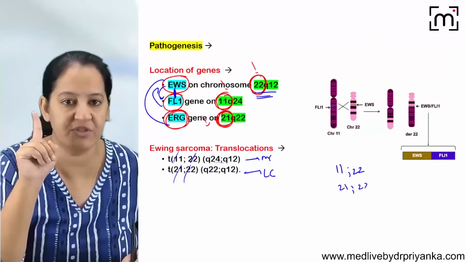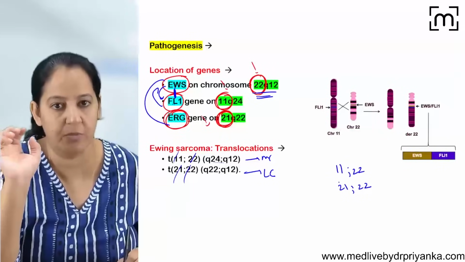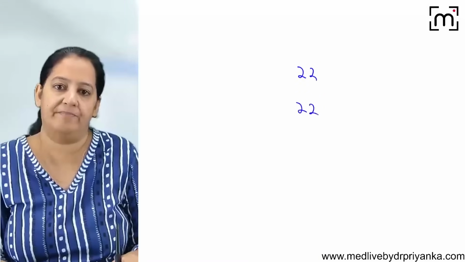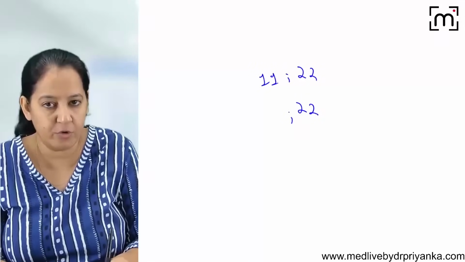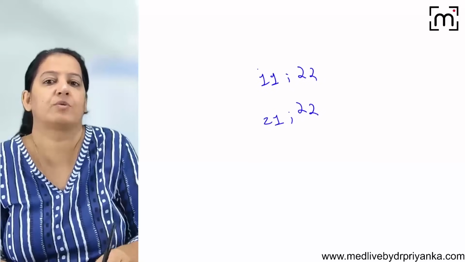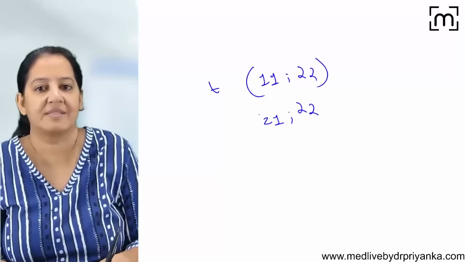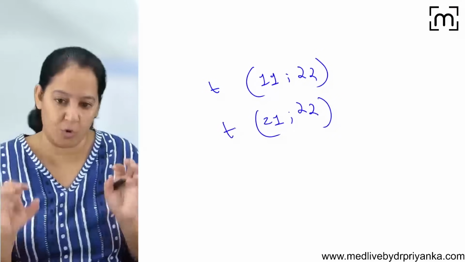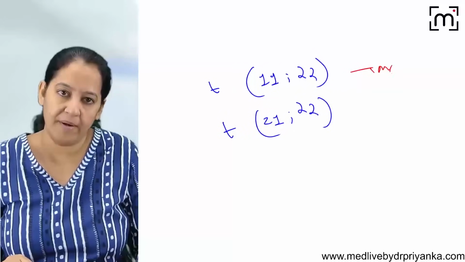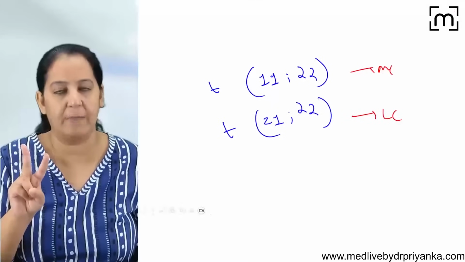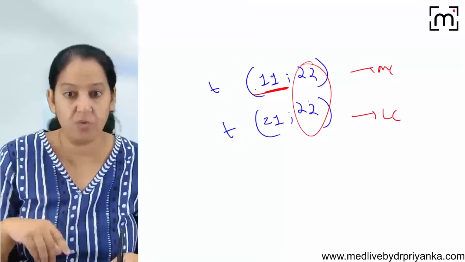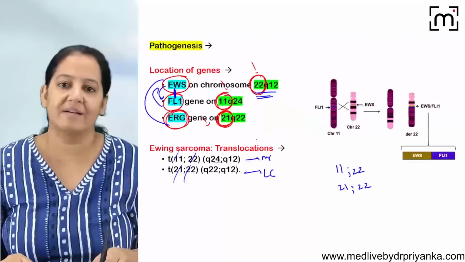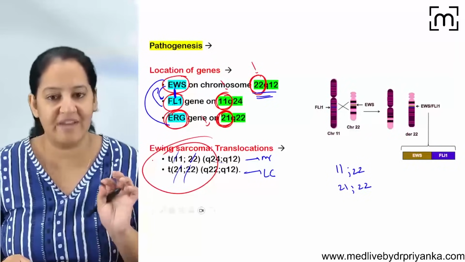If you can learn the name of the gene, it's good. If you can't, learn the number of chromosomes. So learn 2 translocations, please. Learn 22 is common in both of them. That is EWS gene is common in both of them. Okay, so either 11-22 translocation or 21-22 translocation. So 2 types of translocations can lead to Ewing sarcoma. That is the summary. This one is more common, this one is less common. So please learn the 2 types of translocation. Either the translocation occurs between 11 and 22 or it is 21 and 22. You get MCQs also on this and it's a very important thing.